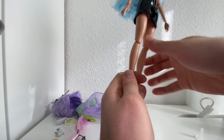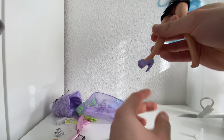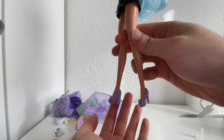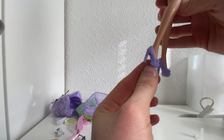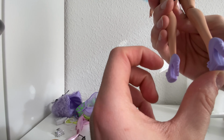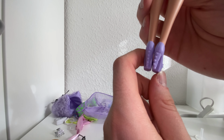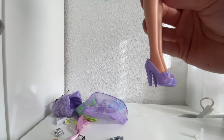So let's... Oh god, that's just so tight and... What the fuck? I would have liked them better if they were black. Yeah. And if they didn't have these kind of... I don't know what it's called. I don't like them. No way.